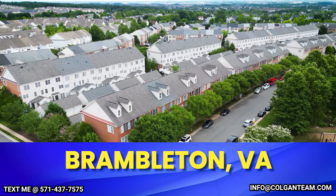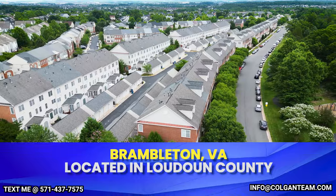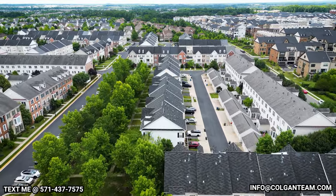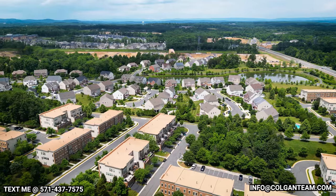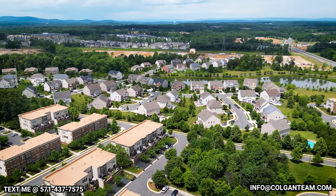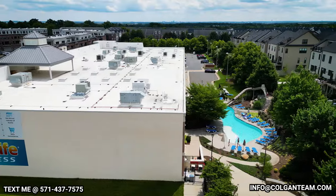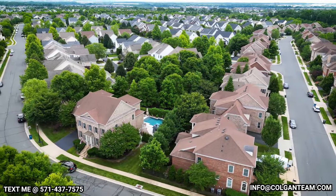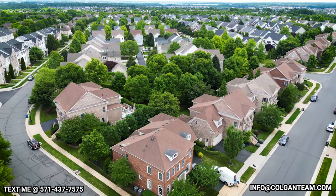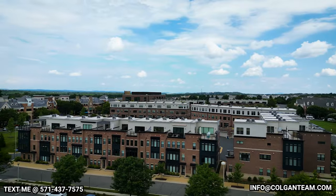Number two: an area that a lot of people don't know about, located in Loudoun County, is called Brambleton. It is a master-planned community, and it can get a little pricey as everything is pretty much brand new. The thing I really like about it is there are just tons of walking trails — this community was meant to be walked around. There is also a downtown area with a movie theater and a beautiful OneLife gym that you can just walk to. All of the houses are totally unique; they're not like something you would typically see in Northern Virginia — a lot of them look like something maybe out of California. Even the office buildings have a unique look to them.